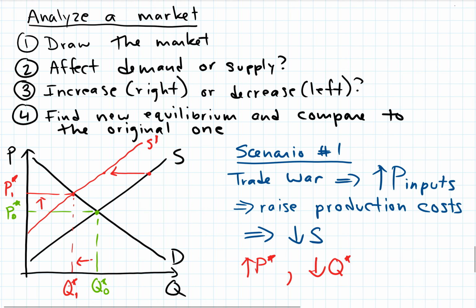One thing to notice here is that the demand curve doesn't move. Many students make the mistake in this problem of saying, well, the price goes up, then demand decreases. That's not demand decreasing, that is quantity demanded decreasing. The price going up and the consumer wanting to buy less happens along the demand curve. So as the price is going up, because the firms are raising their prices because of this increased cost, the customers are buying less. That's these little yellow arrows here, and that's actually happening along the demand curve. So let's stop here with scenario 1, and then in a minute I'll come back and do scenario 2.